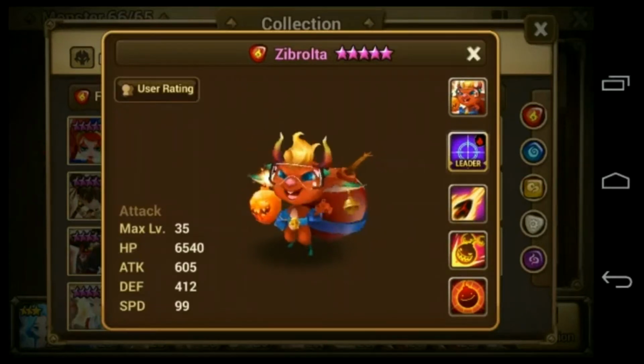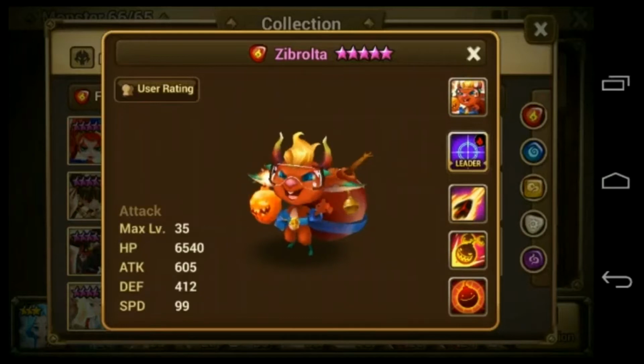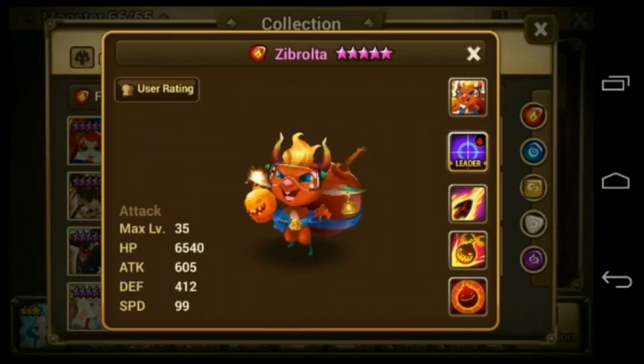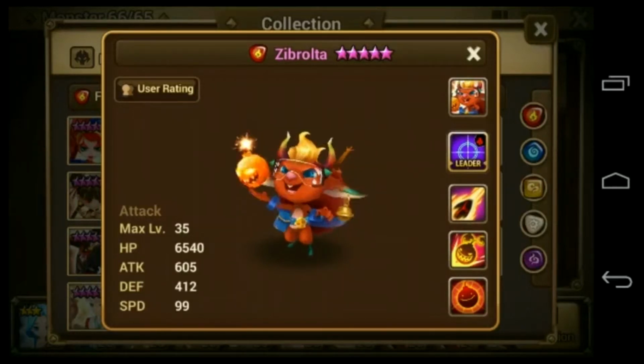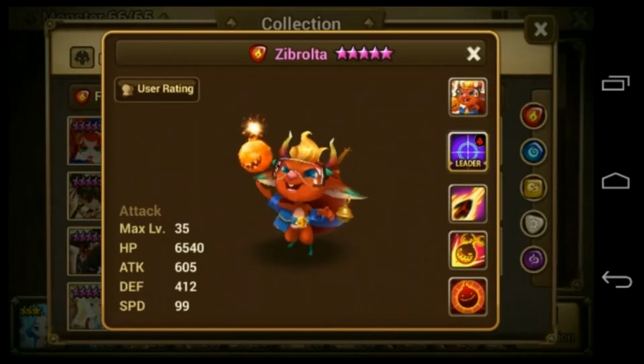So let's start with the fire one. His name is Gibraltar, and I actually had Gibraltar at one point in time. That was like one of my first 4 stars I got, but I guess I didn't know too much about the game at that time, and I gave him away. I probably would have kept him knowing now, but yeah, I fed him for my first 6 star monster. So yeah, that was kind of a dumb move. But let's just check out what he does.